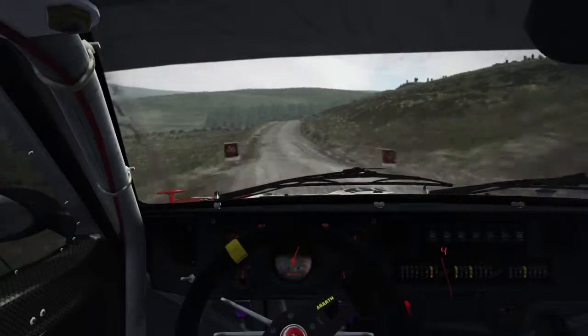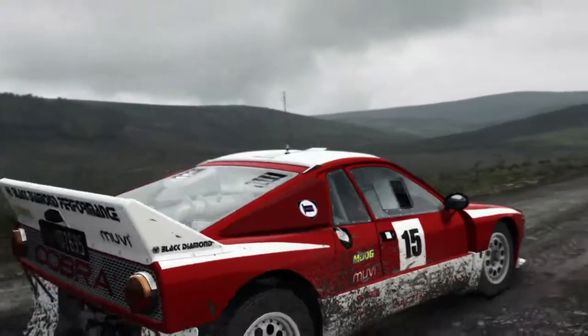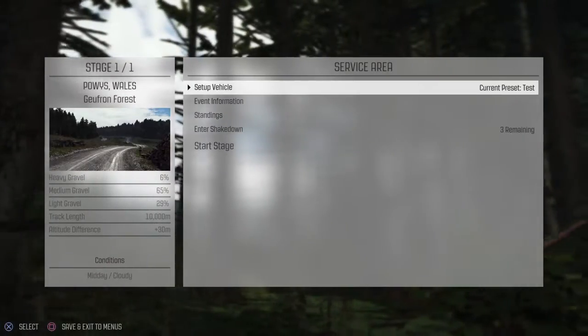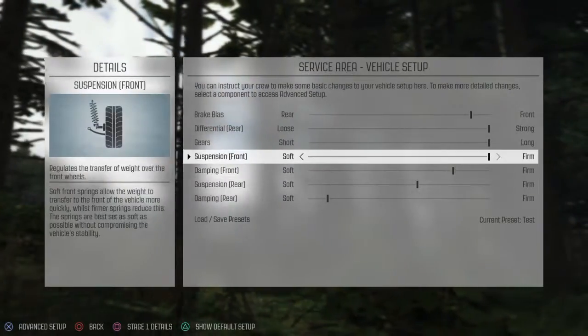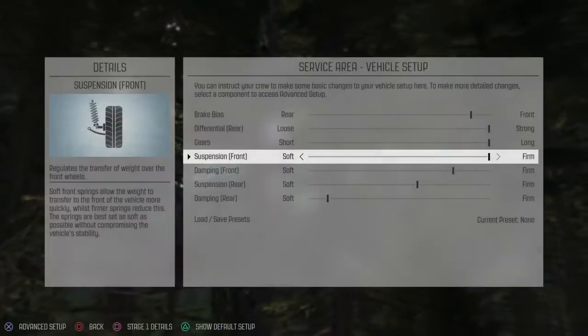There we go. And maybe rely on the softer front damper to get me into the turns. Let's see. Go up one.